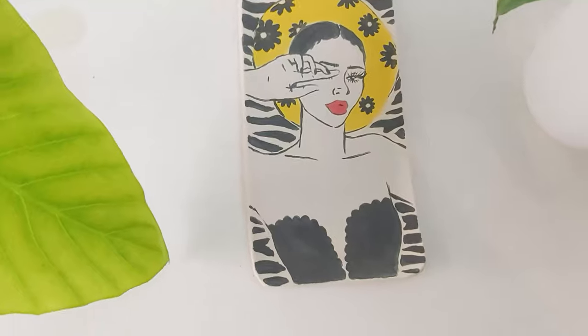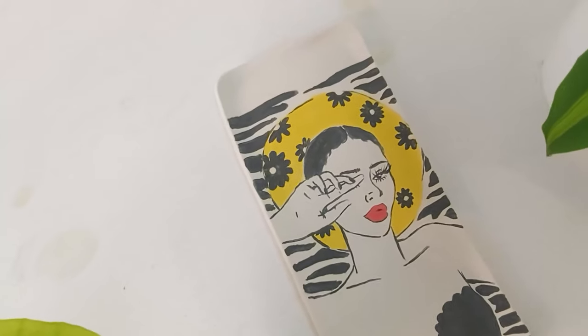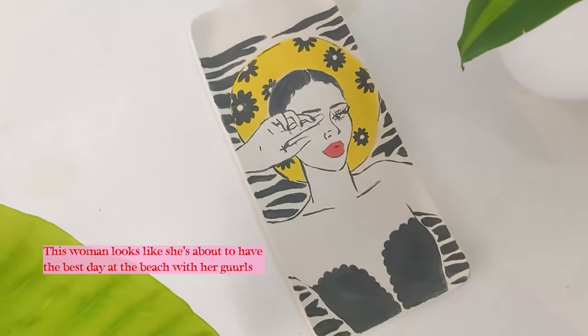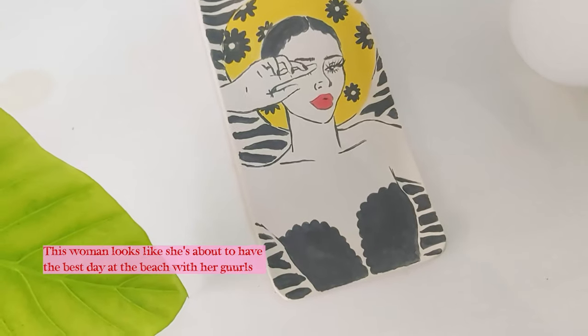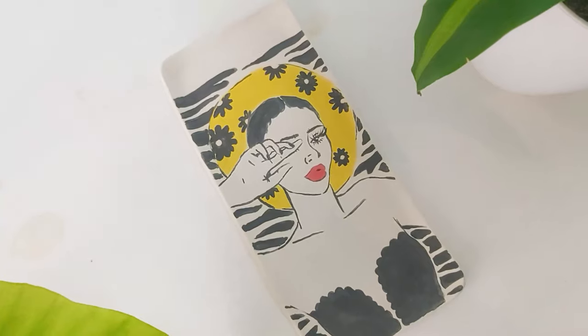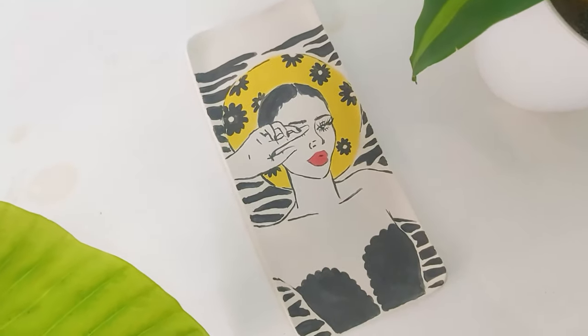Oh my God, I love her. I love everything about her — I love the lines, I love the thickness of the lines, I love the yellow, the red, her nails, her pose, her shirt. I'm so pleased. At this point, this piece has been bisque-fired, so this is the first time I actually got pieces out of the kiln. I love ceramics. I love doing this. It's beautiful to me and I'm very happy with the results.